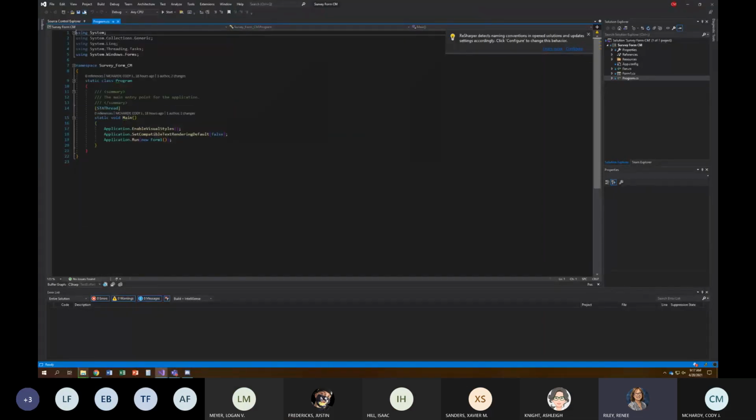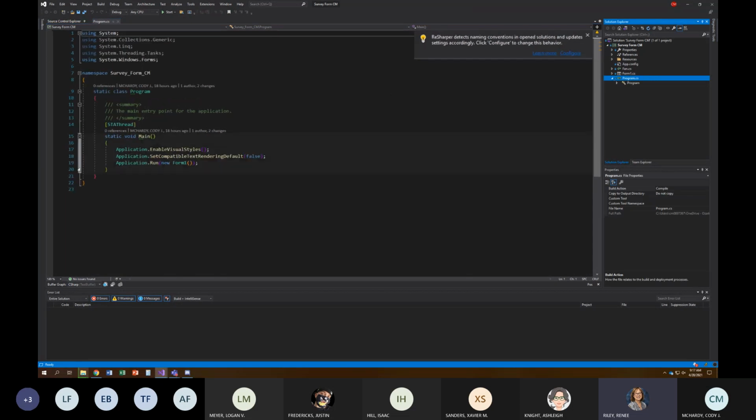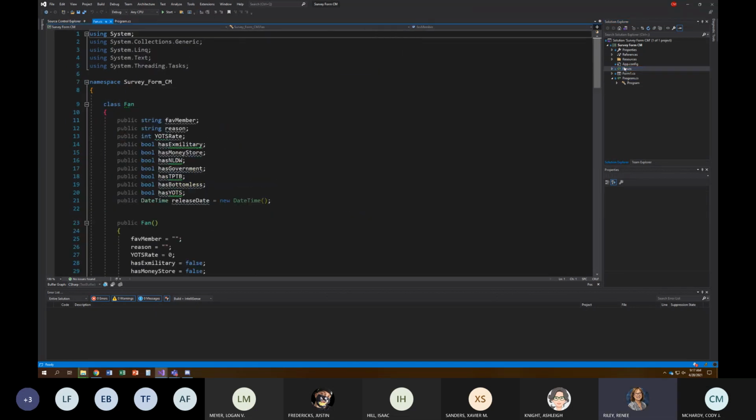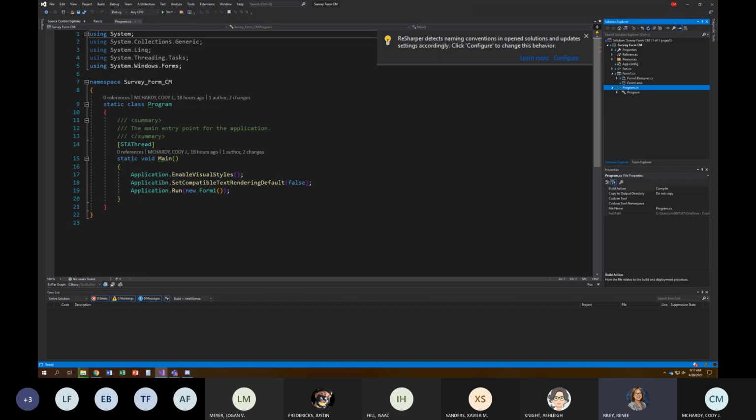All right, here is my thing. Can you zoom in a little bit? Just double click on form1.cs, the top one in your Solution Explorer.